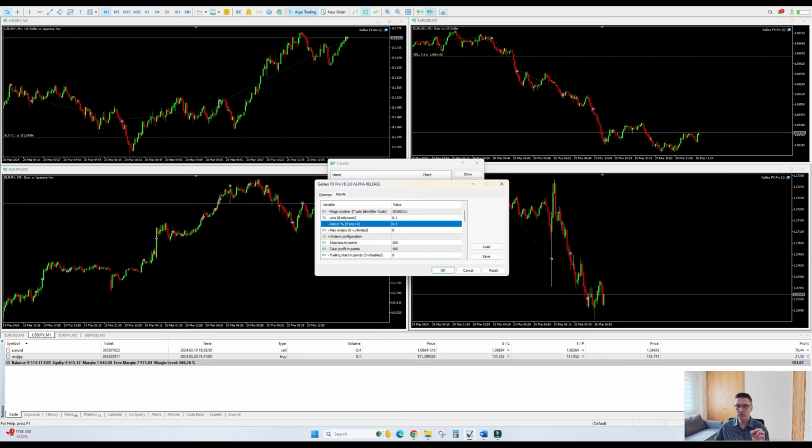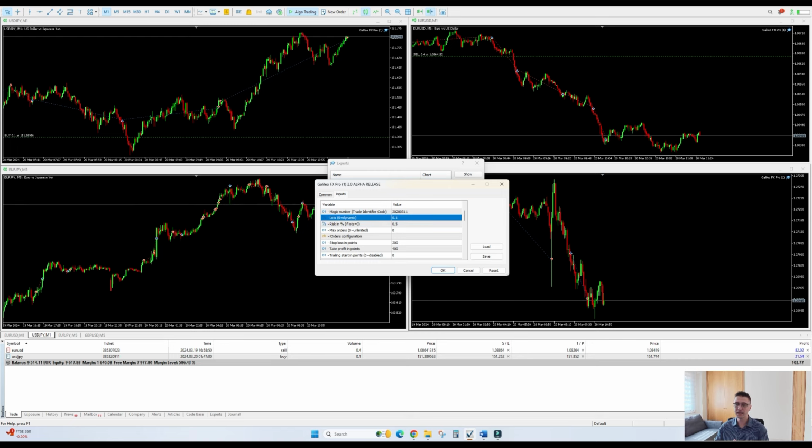Lots or risk. And the word here to pay attention to is "or". So in this case it is 0.1. 0.1 is the volume. Now, if I delete the 0.1 and leave it blank, or I put 0, then the EA will automatically open a trade considering the risk in percentage, so 0.5% risk on the account. But if I put the volume here, then implicitly the first option would be to trade with the volume. So on the Euro US dollar, it will take 0.1 lots.